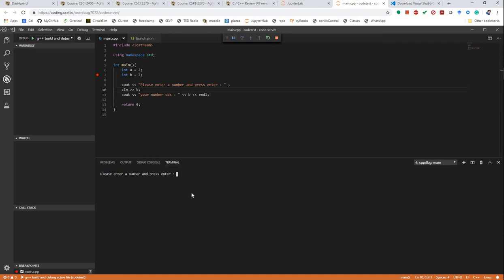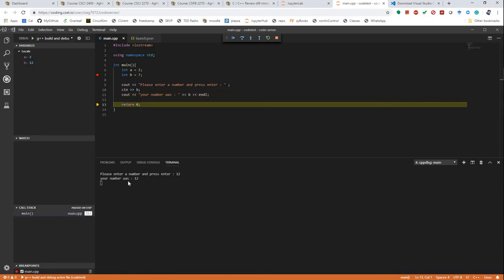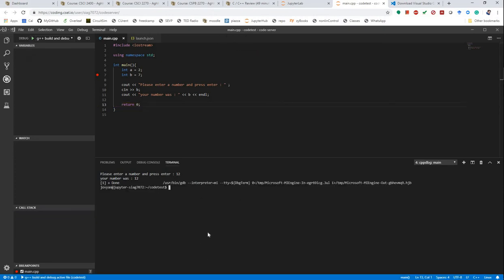In the terminal I can enter 12 here, and then I need to press enter, and then it captured that variable and put it in B. So B is 12 now, and then it went and halted at the next line. Now, if I run the next line, it needs to print that. There we go. Your number was 12. And then if I continue, it's going to quit. All right.